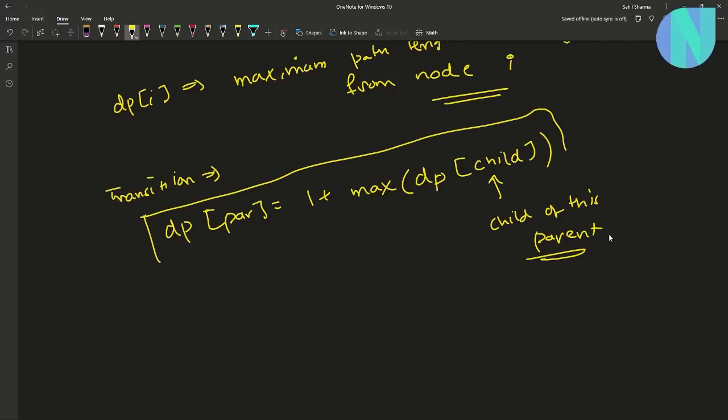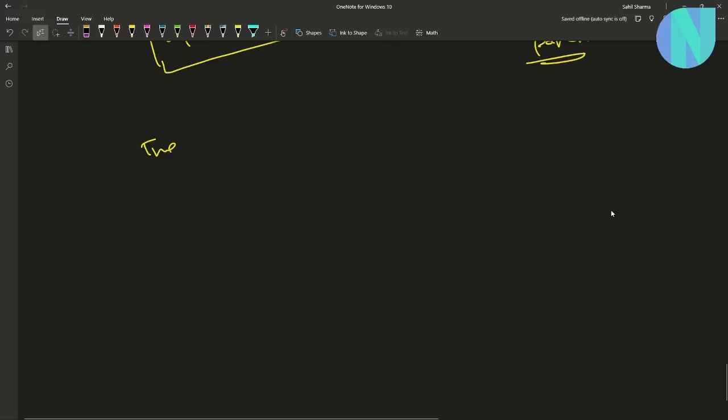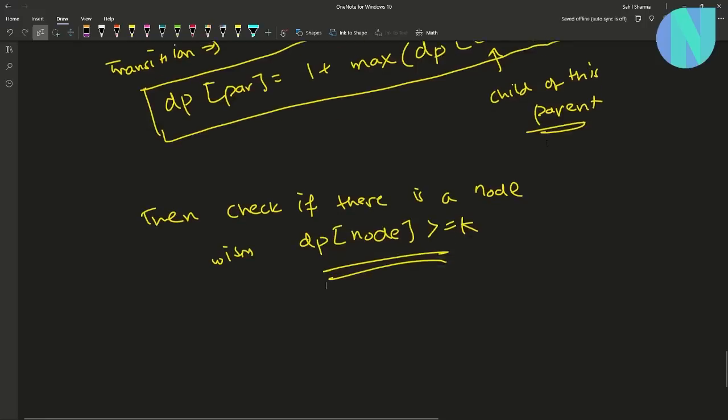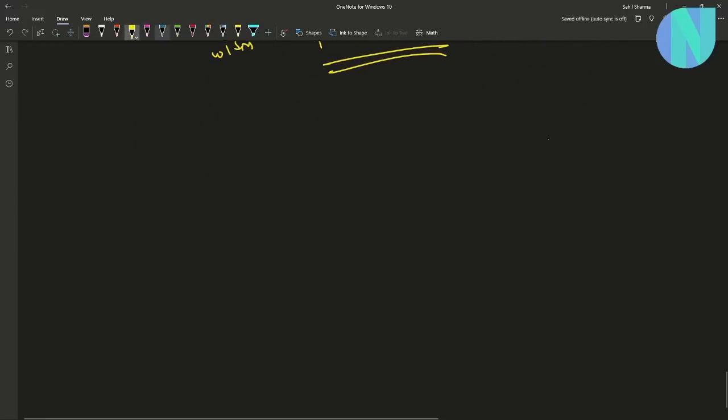And then you can check if there exists a node with DP of node greater than or equal to k. Also another step will be to also check for cycles.